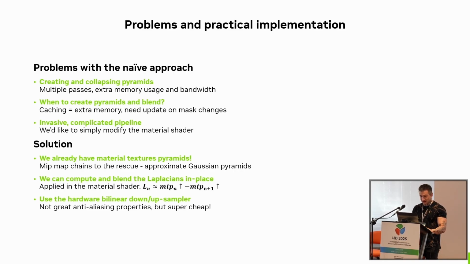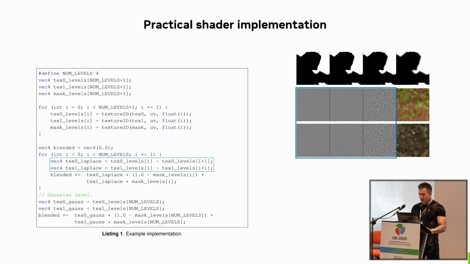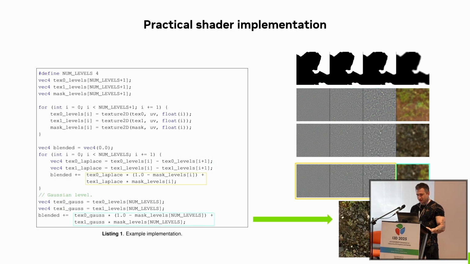And that's literally the whole technique presented here. That's actual code. It's not pseudocode. It's code of the technique. You can check this code both in the paper as well as the live WebGL demo that's on JCGT website. I'll just highlight here that those different levels of Gaussian pyramid of mask are simply different MIP levels taken from the mask texture. Laplacians are differences between samples from consecutive MIP levels. It's blended inside of the loop over the number of levels and returned inside of the material shader. So that's the whole technique.